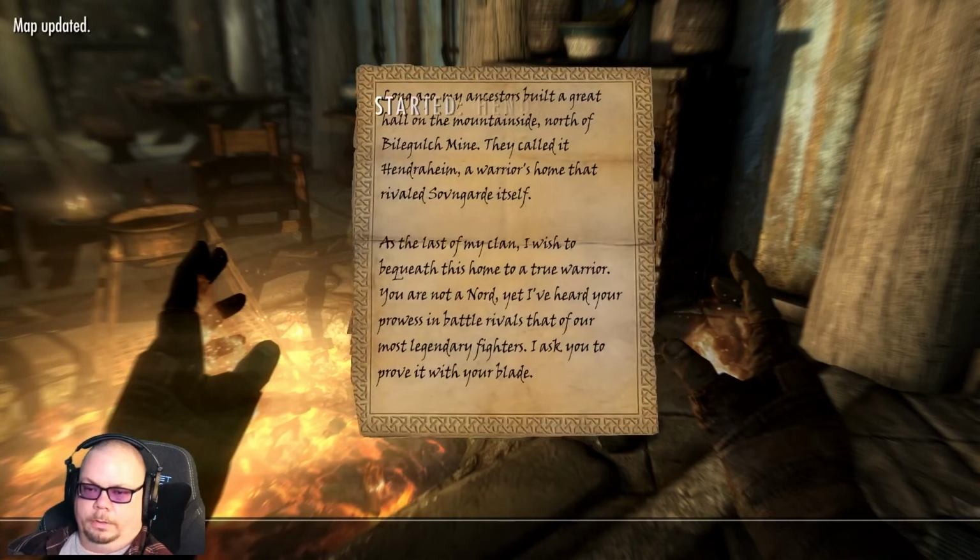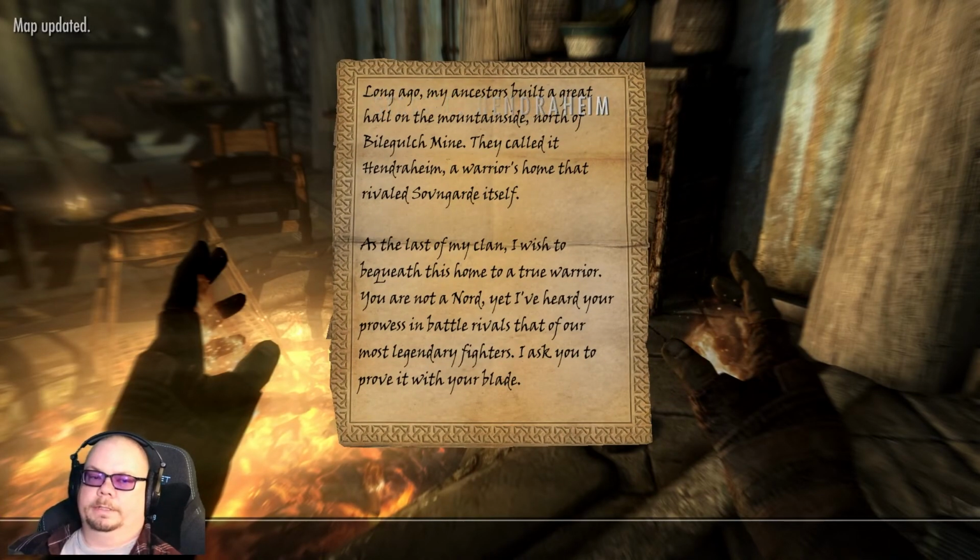Warrior's challenge. Oh, of course. Long ago, my ancestors built a great hall on the mountainside, north of Bile Gulch Mine. They called it Hendraheim, a warrior's home that rivaled Sovngarde itself. As the last of my clan, I wish to bequeath this home to a true warrior. You are not a Nord, yet I've heard your prowess in battle rivals that of our most legendary fighters. I ask you to prove it with your blade. Cool.